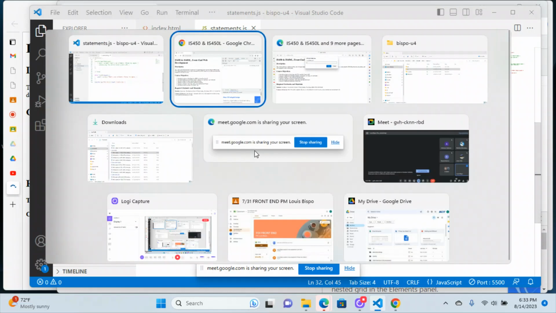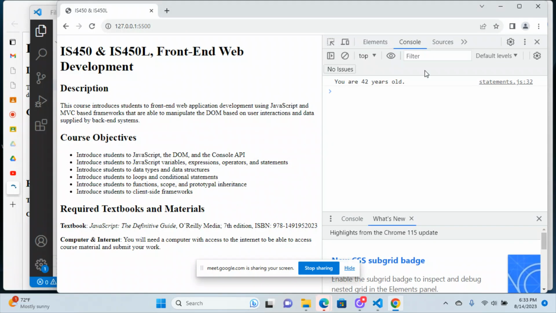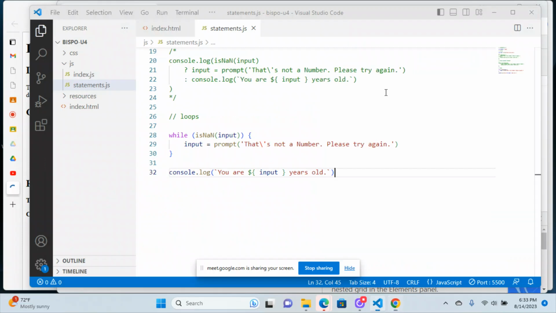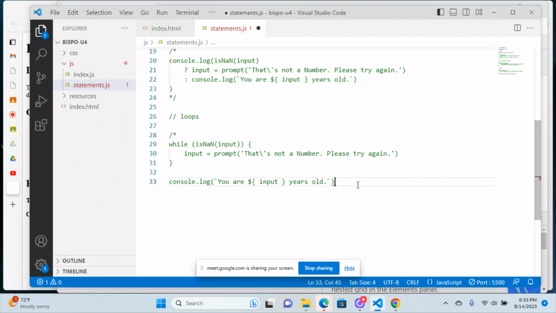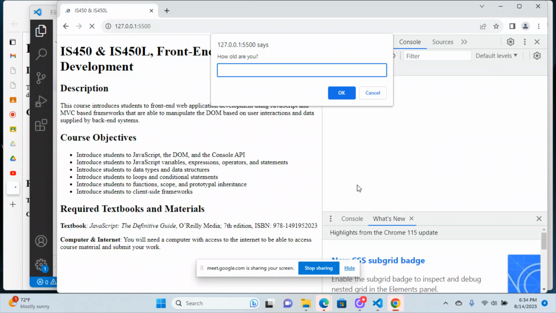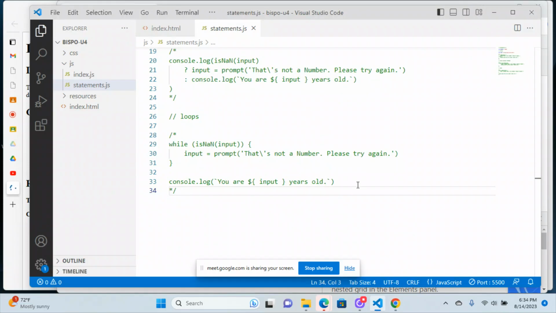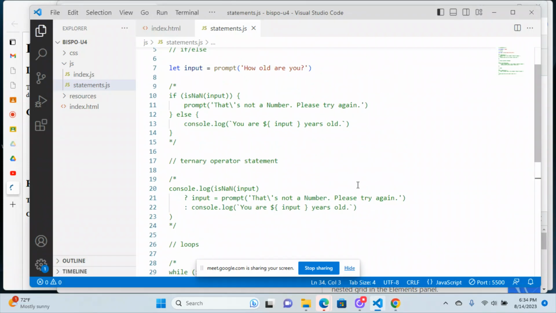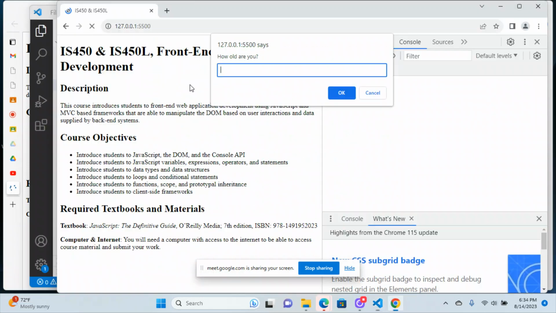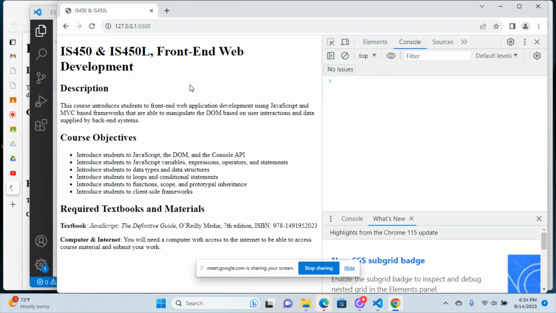But the way that you retrieve them, the trouble with this is every time you save and refresh, you're going to get that prompt all over again. So I wouldn't have any problem if you commented out this whole section too, just so you didn't have to keep typing something into the prompt every time you refresh the page to try out the last portion. I didn't tell you to do this, but it would be fine if you did. I have to comment this out too, of course. I was forgetting. This is the original input. So now I've commented all of it out. Let's get rid of that, and then refresh, and then we won't have to deal with it anymore.